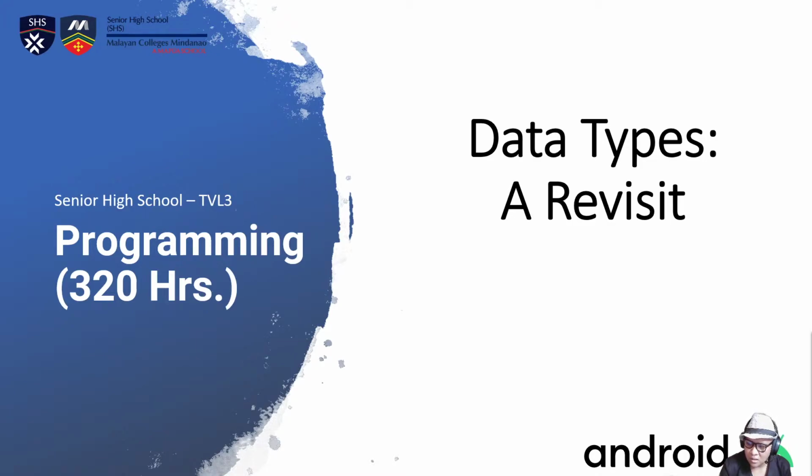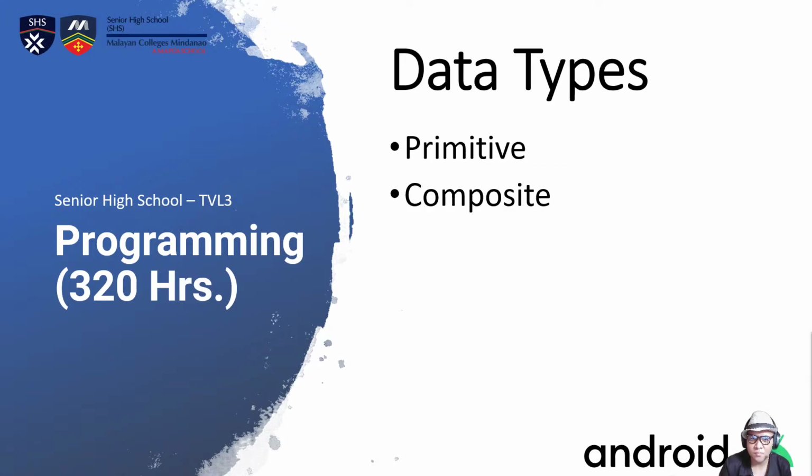So data types can be classified into two, which are the primitive and the composite. Primitive data types are what we commonly use when we are going to store basic data. Meanwhile, composite data types are ones that make use of those primitive data types to create more elaborate uses, and not only store one basic unit of information.